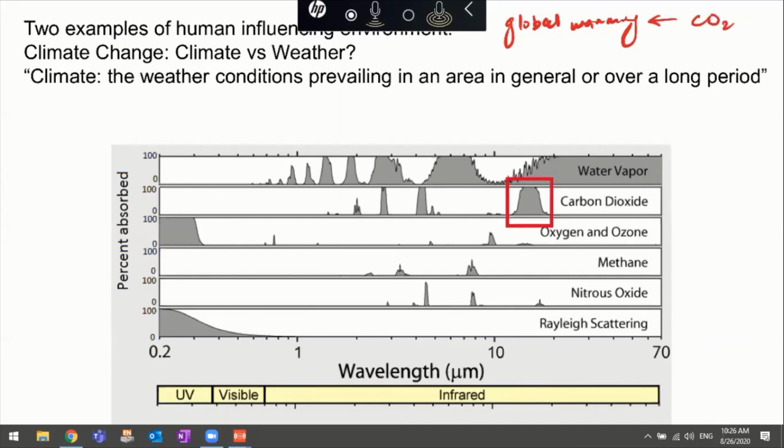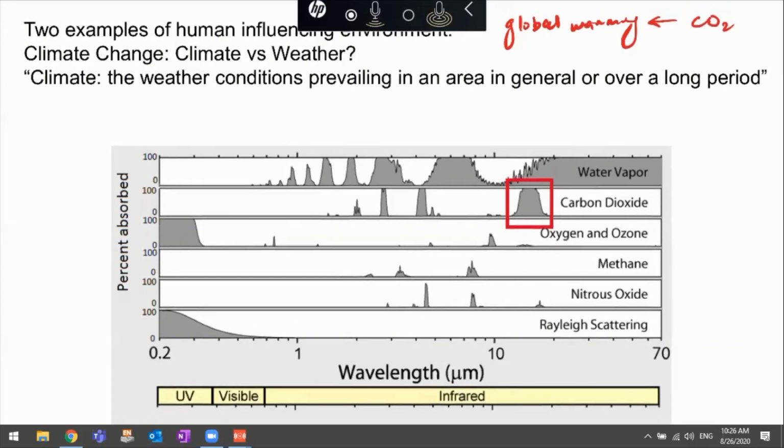Then maybe after 10 or 15 years, people realized that actually the climate or the weather is not getting warmer. Actually, I think in the Midwest, in the recent two or three years, it was pretty cold during the winter, right? So here we're using two different terms to describe the temperature: either climate or weather, okay?